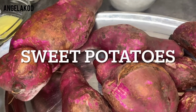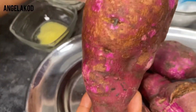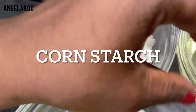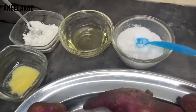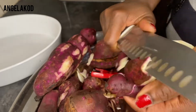Yes, we'll be needing our sweet potatoes. These are the sweet potatoes in Ghana. And all-purpose seasoning, some corn starch. This is our corn starch. Vegetable oil and salt to taste. So these are the ingredients we'll be needing for our cooking. We start by peeling our potatoes.